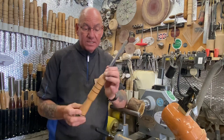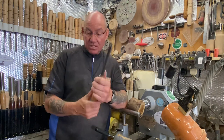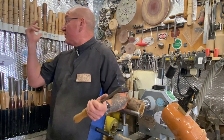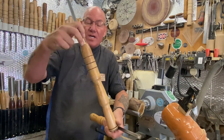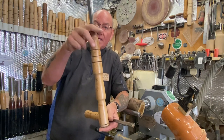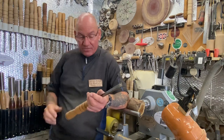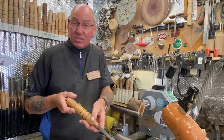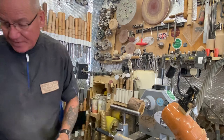Yes, this handle has got a little crack in it. That's been there since this was made up about 7-8 years ago. If I turn handles and they crack, I basically keep them for myself, because I've got lots of cracked ones. This one's all cracked round there. That's about 15 years old, that chisel, and it's all cracked down there. It's never moved, never opened up, never changed anything. Same as this one, 6-7 years, it's never bothered it. But it's not nice, you can't really send it out to someone if it's got a crack in it. Wood is wood, you know.